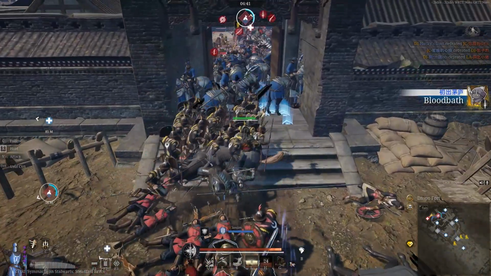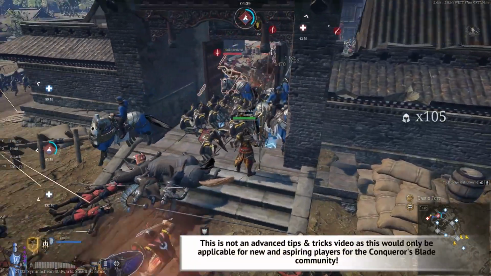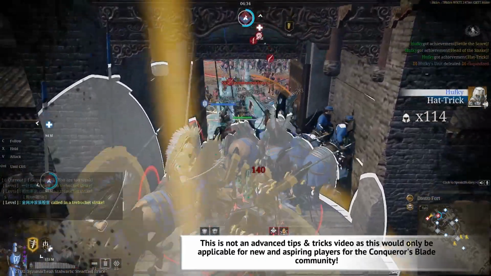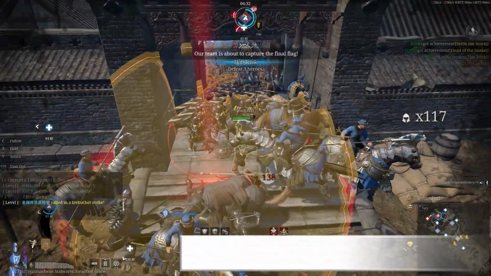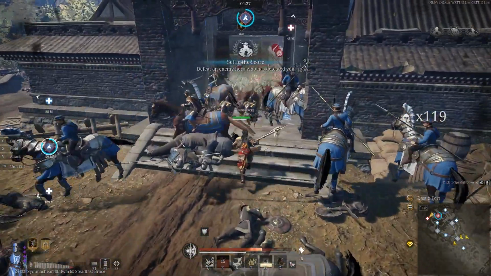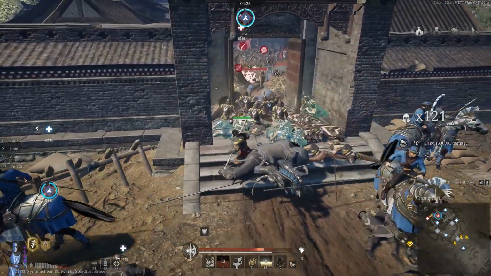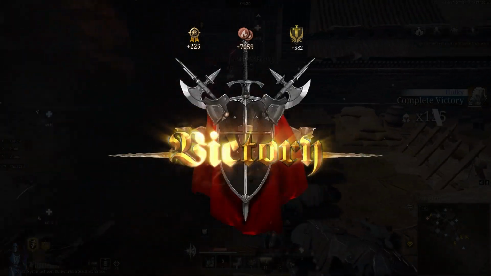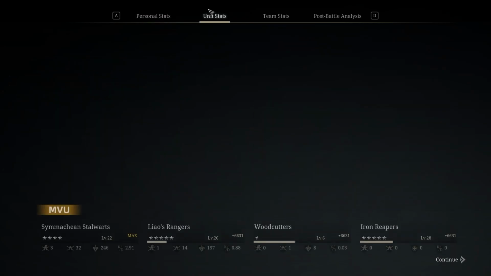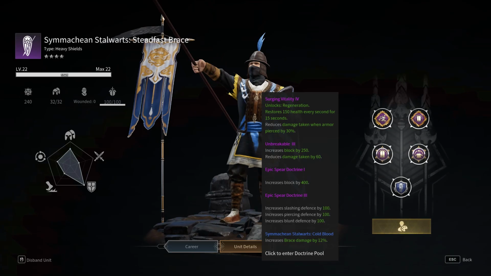In this video, I will also be featuring my favorite unit, which are the Symmachean Stalwarts. These bad boys have been my favorite unit for a long time, at least the whole Season 13. And so far, they have been pretty good, and they have been the star when I do some pushes, be in the vanguard, do that kind of stuff, take on the heaviest damages. And yeah, most of these gameplays will be very satisfying.